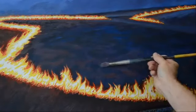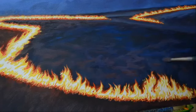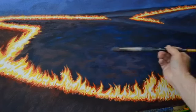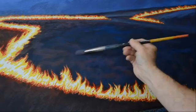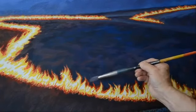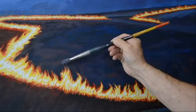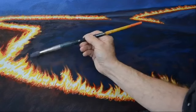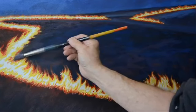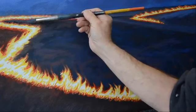The next phase is painting the big burnt area. Here I'm mixing kind of a smoke color, ultramarine blue, with thin turpentine wash in the paint so it almost glazes. And since the red and the yellow area is still wet, I can pull the flames up and give more action to what's going on with that detail.